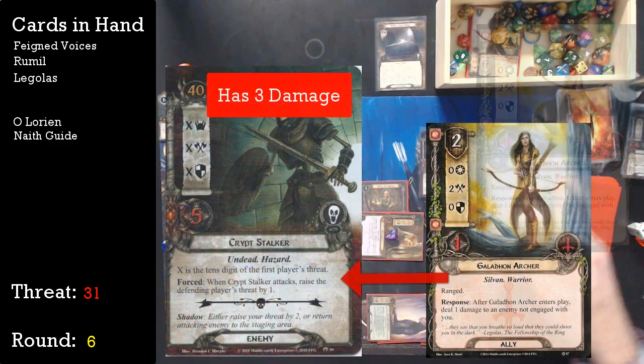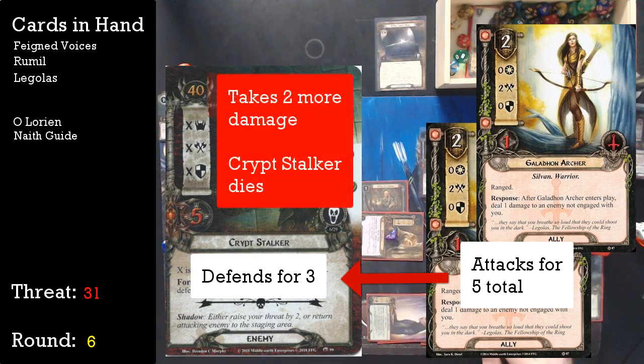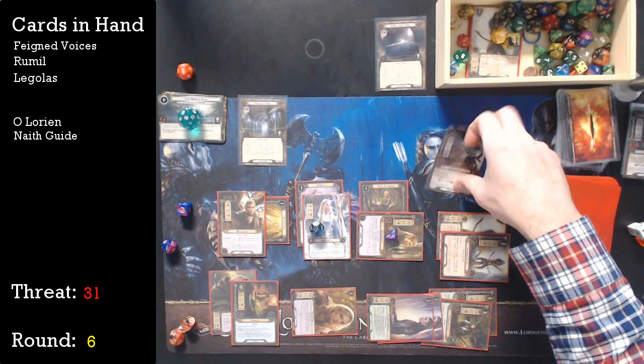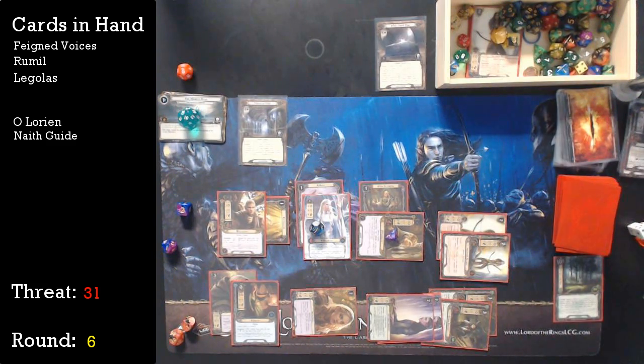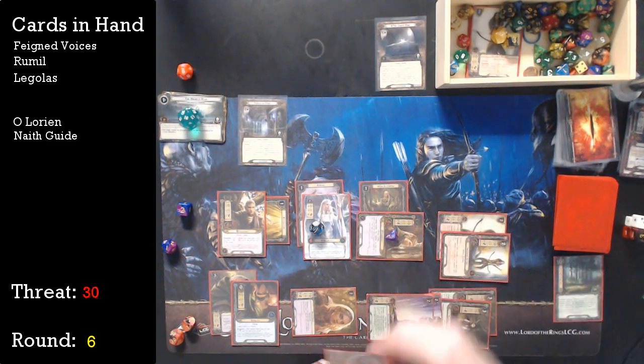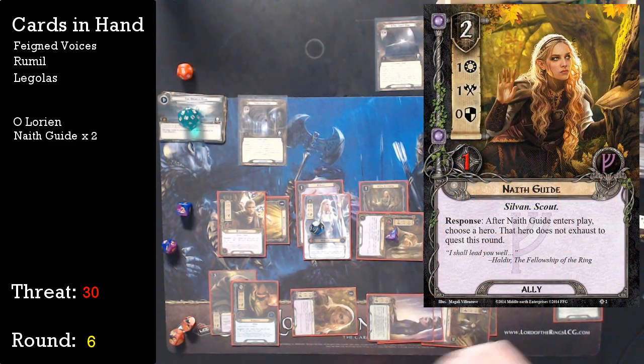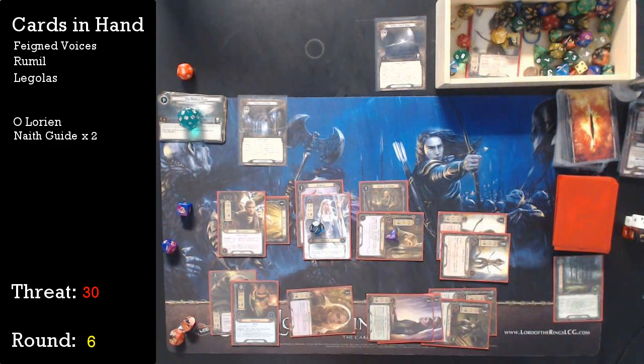Now I'm going to do 3, 5. I'll attack for 5. And that means this guy dies. Okay, before the end of my turn, I'll use Galadriel to draw a card. There's another Neath Guide. That's good. Love the Neath Guide in my hand. Okay. Already get resources, draw a card, raise threat.